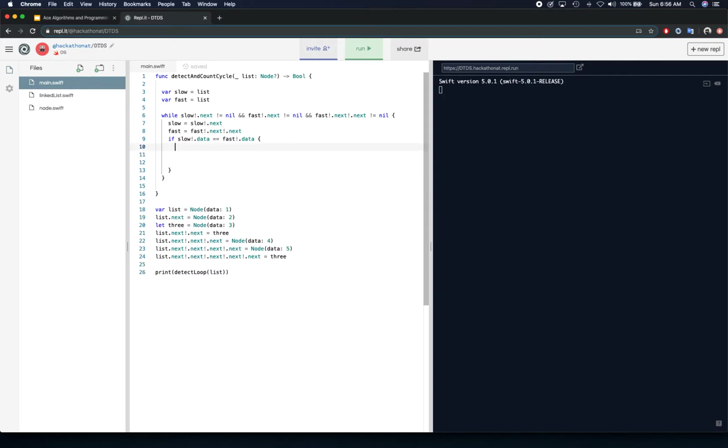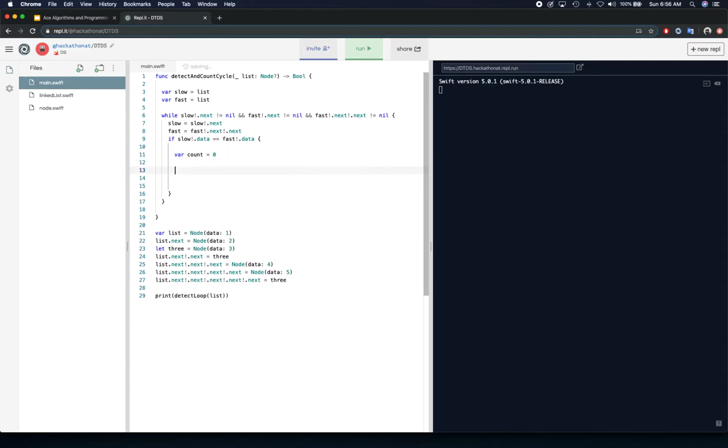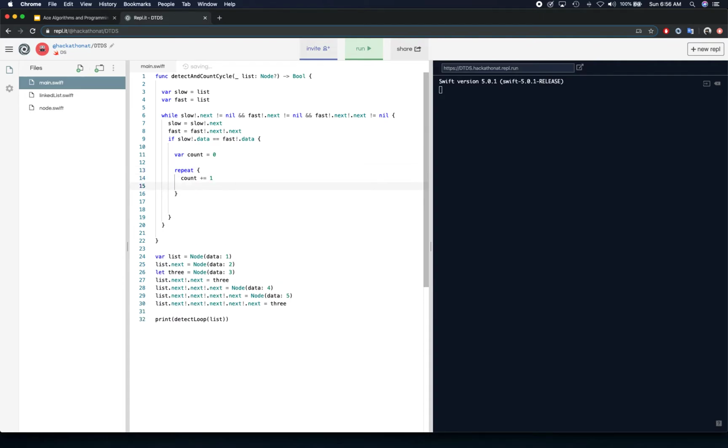And now what we need to do is say var count is equal to 0. And we're going to use another do while loop. In Swift, do while is known as repeat. What you do is you say count plus equal 1, and you only increment the fast pointer by 1.